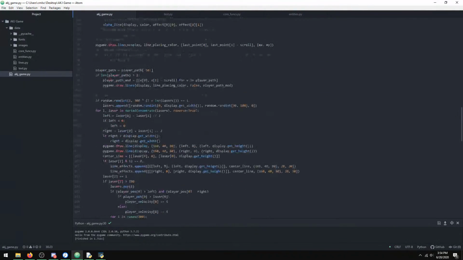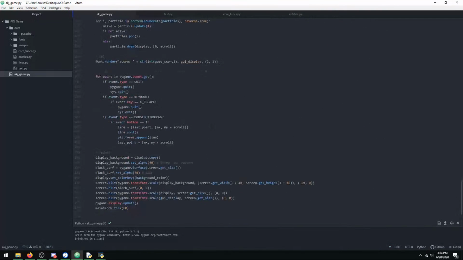Fill the background color. I'm making a copy. Why isn't it maintaining that for this? Oh, it's because it's still got a color key on it.